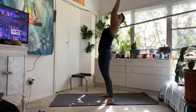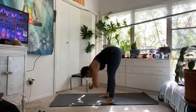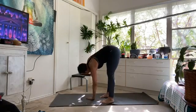Exhale, backwards bend. Inhale up, cross arms in transition. Left hand goes, revolve, twist. Stretch it, feel the expansion through the tendons. Change sides.